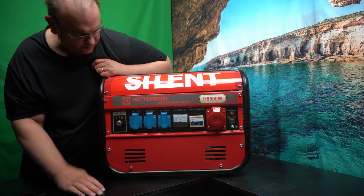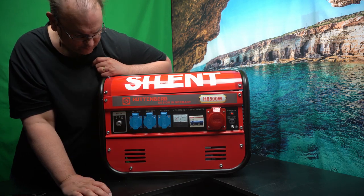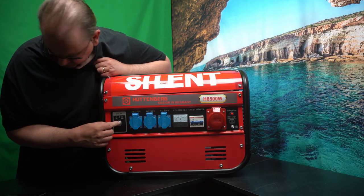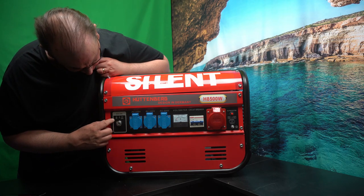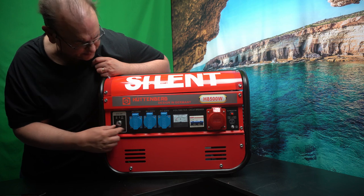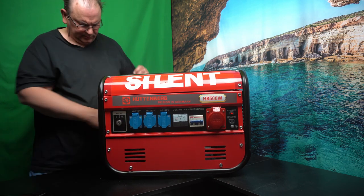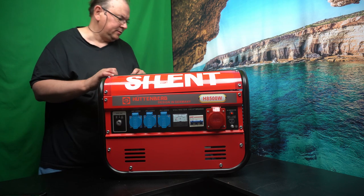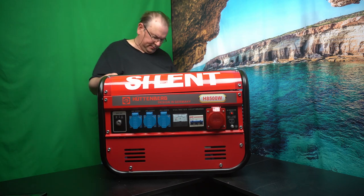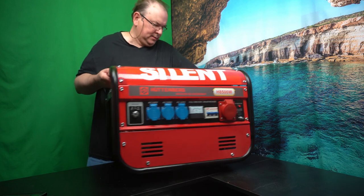And then of course this is European standard. So if you buy it in the U.S., it could have more U.S. market specific outputs. And then you have a key, so you have off, on, and start. Since this hasn't got an electrical starter, I'm assuming you put it in start to be able to pull the lever to start it. So I was thinking of... this thing's heavy.